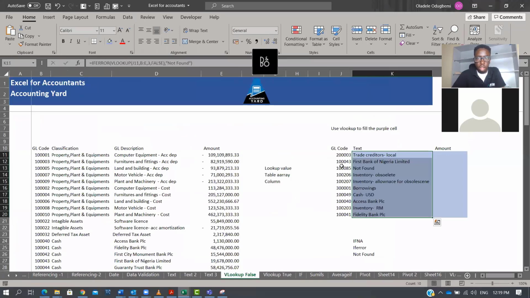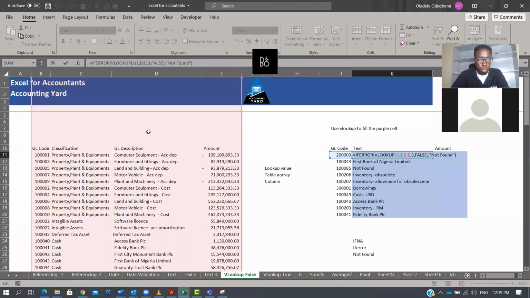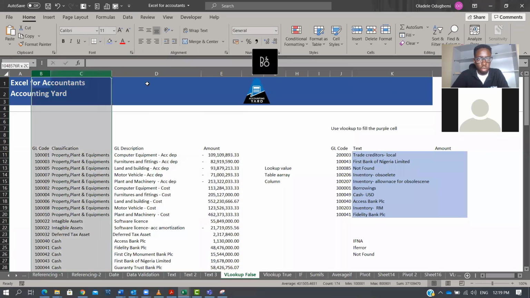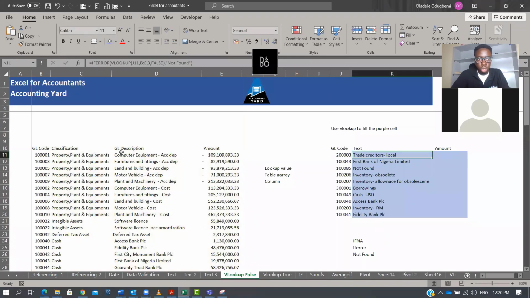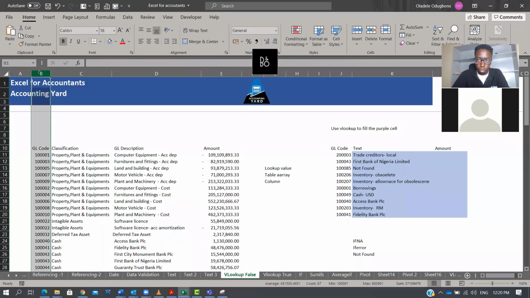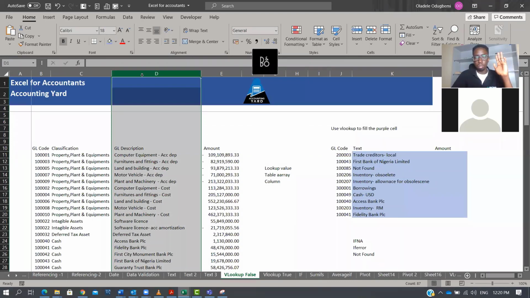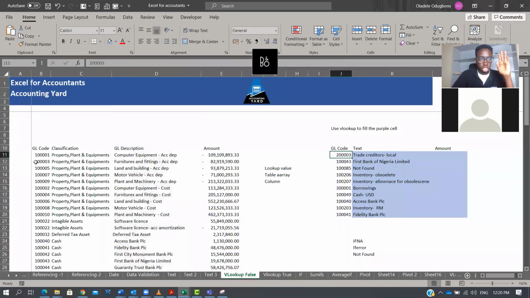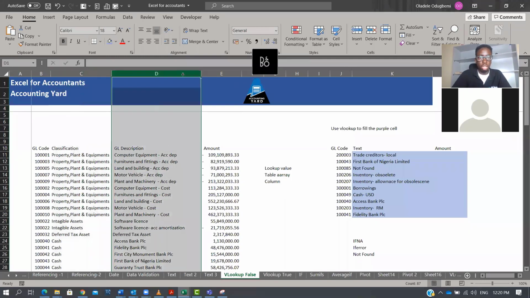So if you remember, when we were doing VLOOKUP here, we were looking for this GL code from this data set, from here to here. But what you should take note of in the VLOOKUP function was that this particular data, the lookup value, was in the first column of the data array, which is column D. But if what I used to search is in the middle, VLOOKUP cannot handle it. If this GL code, 203, for example, was in the middle, VLOOKUP cannot handle it.